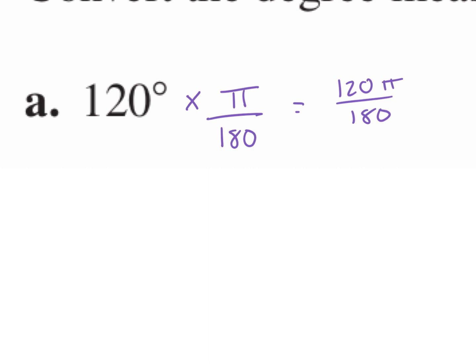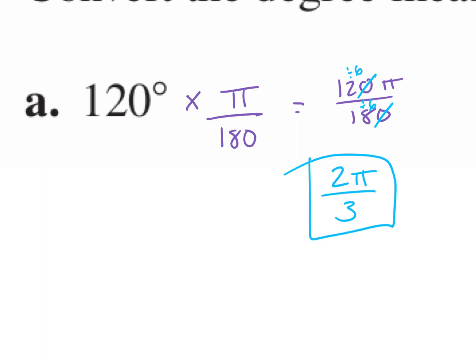20 does for sure. I would just say let's cross off the zeros just to get rid of them. And then let's see what number goes into both 12 and 18. 6. So we can divide them both by 6. So we are left with 2 pi over 3. So this would be our radian measure. For radians, you don't have to write radians. Just by not putting degrees, it's implied that it is a radian. So radians in the formulas is basically telling us not to put degrees.